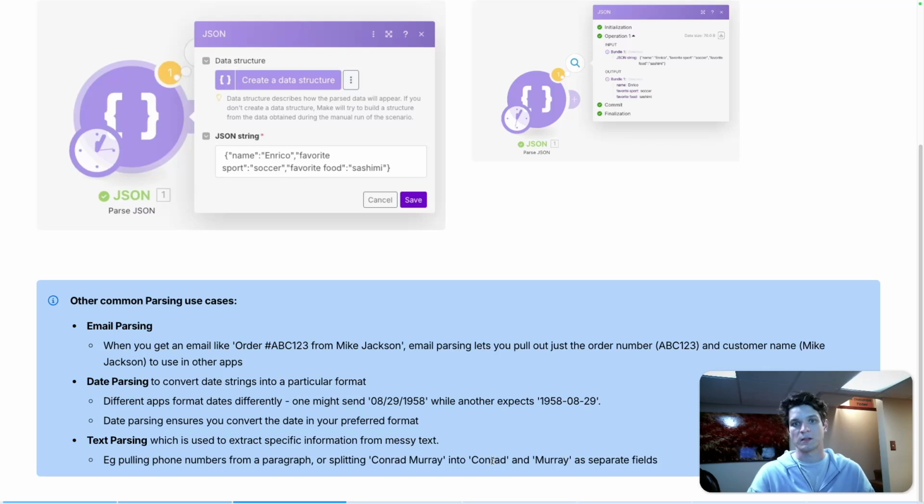Like, for example, like I said, if you're sending an email, you'd want to be able to isolate just their first name so that you could put just their first name in the email, as opposed to inputting the entire string. It just wouldn't make sense.